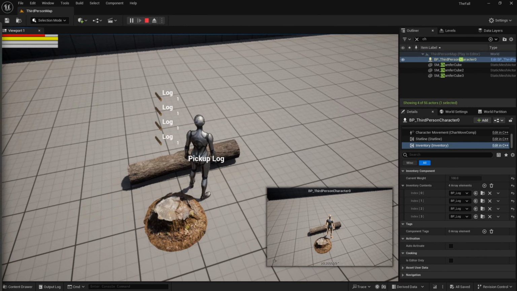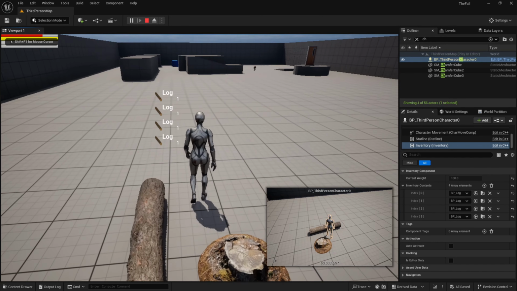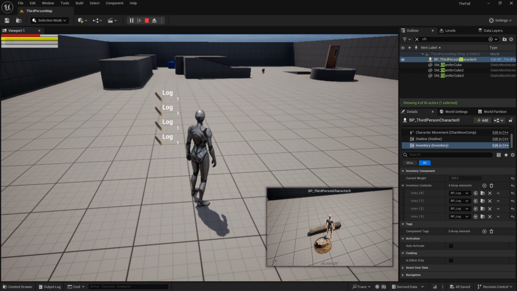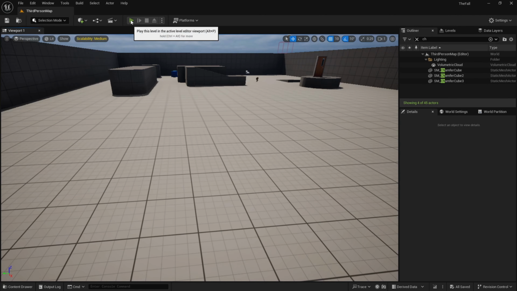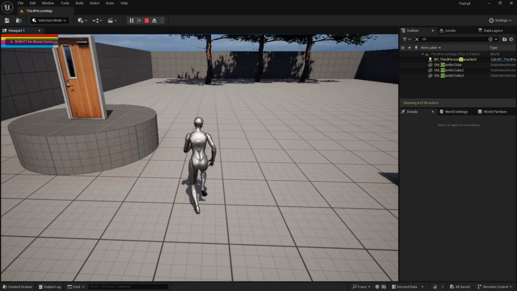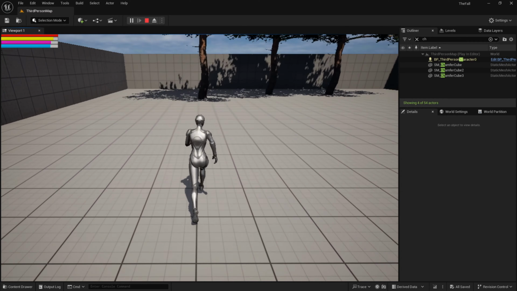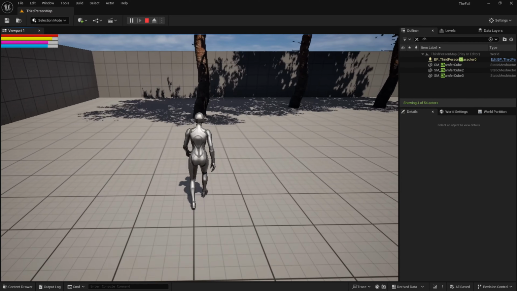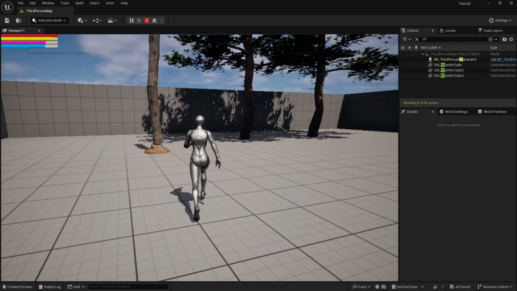We don't need to have that there. And you can see by the way the inventory code was written, we're not auto stacking. Everything is going in individually. So I'm going to do one more thing here. We're going to go play. And I want to show just to prove that they're going in bottom to top, the order that they're picked up.